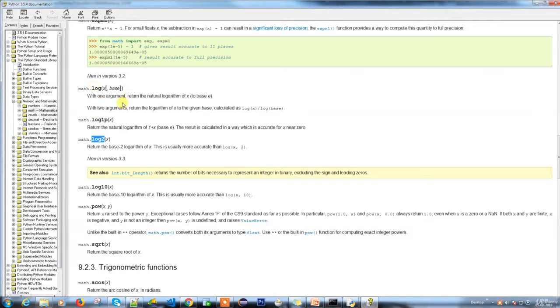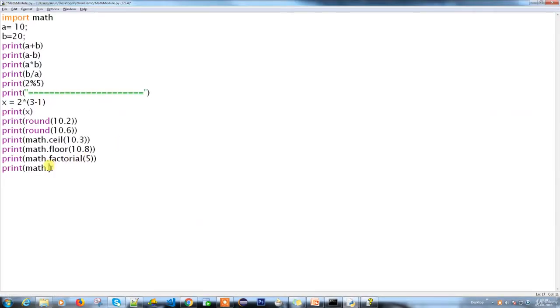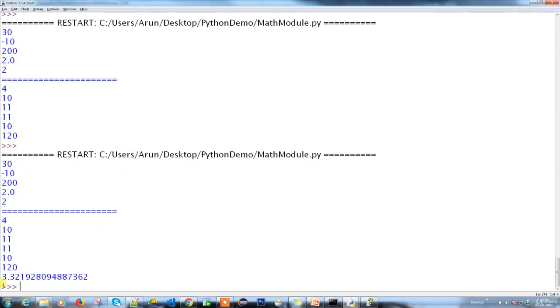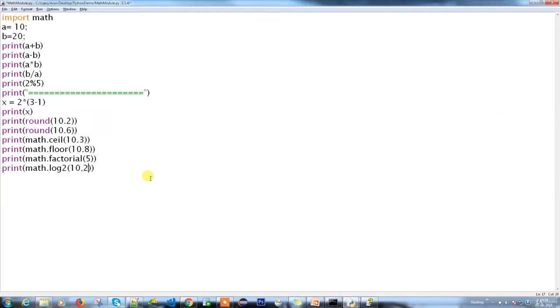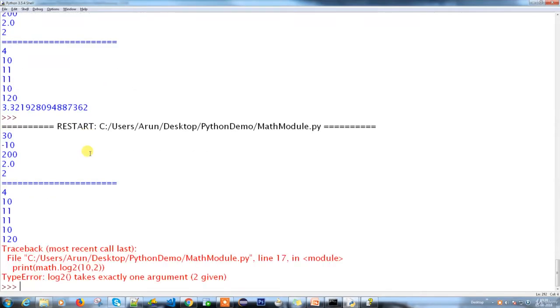Let's see base, log 2. Okay, let me use log 2. Log 2 and the parameter 10. Let's see what happened. 3.321. Okay, and let's see with the 2, 5.